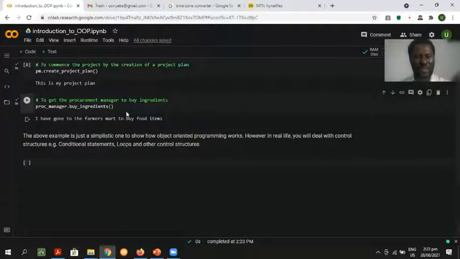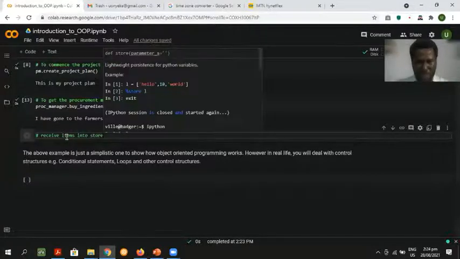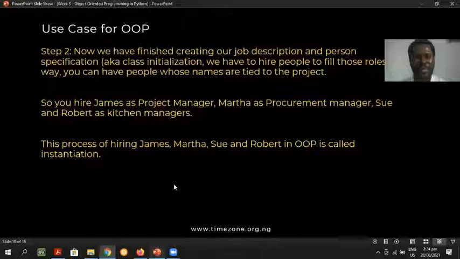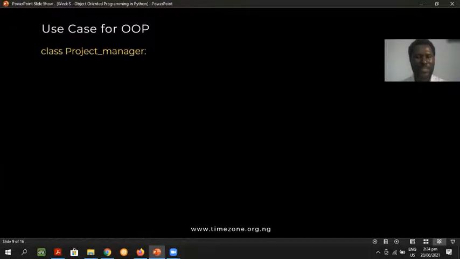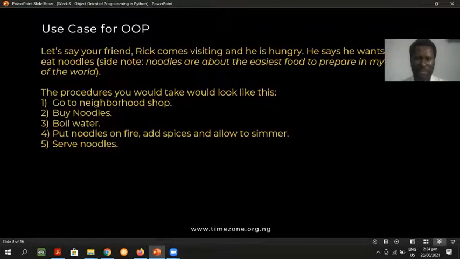So what's the third thing? The third process after that is that we have to receive the items that have been bought into store. That's the third thing in the process flow. Remember, we're following a series of steps that we have identified earlier in this flow, like go to neighborhood and all that.